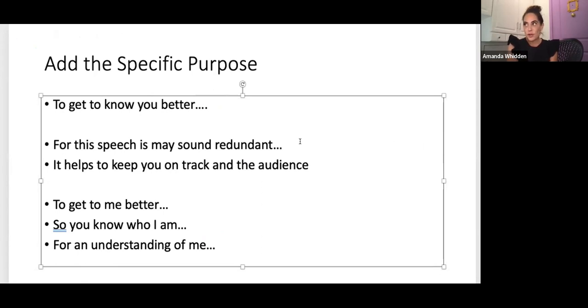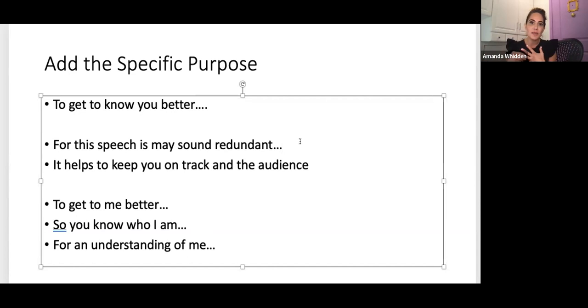And then after I go into the next one, so I told you a little bit about my job. Hopefully that gets you knowing more who I am and what I'm about. Next, I'd like to tell you about my family. Right, so I didn't say the exact same, I mixed it up. I used my own voice to do it. So as long as we're understanding that this is about getting to know you, and here's your main point, that's what your transition really needs to be.